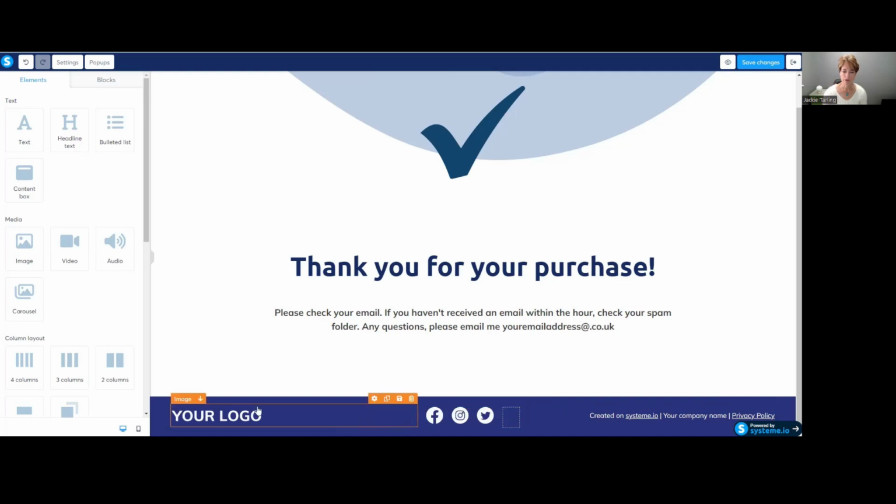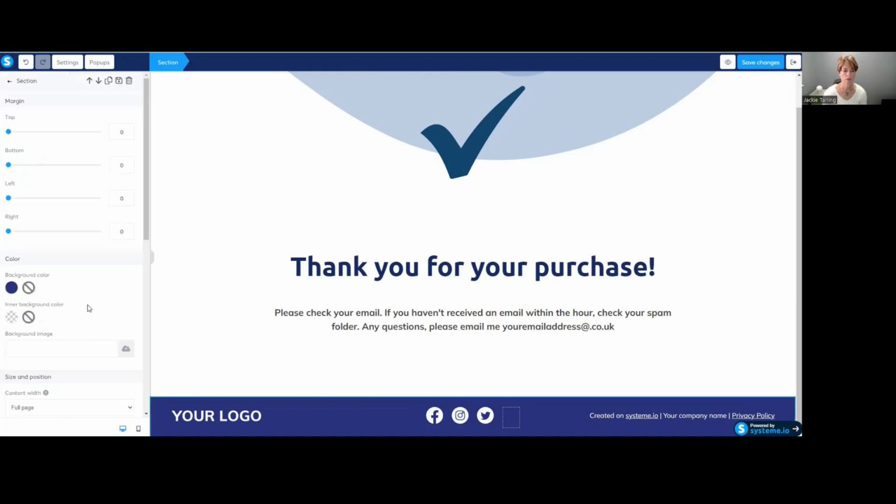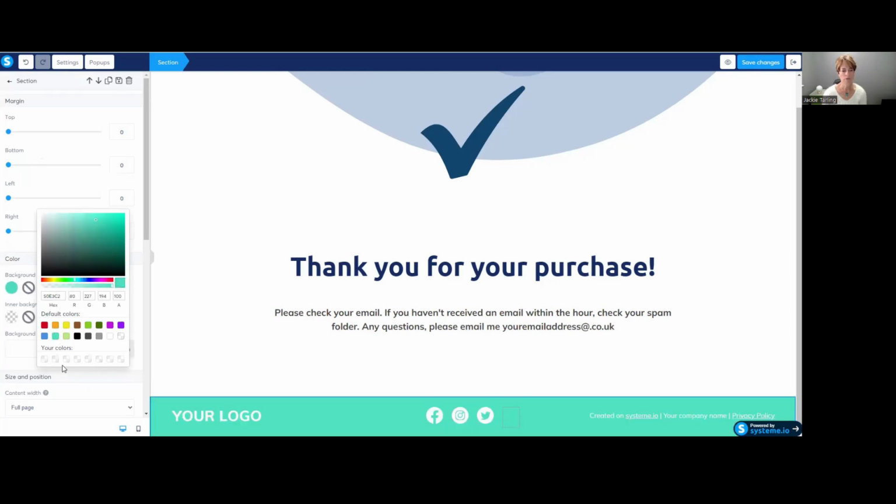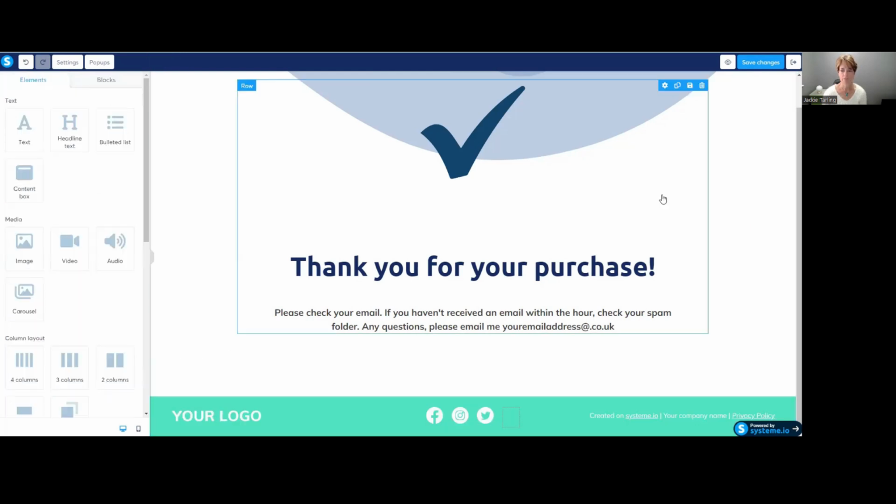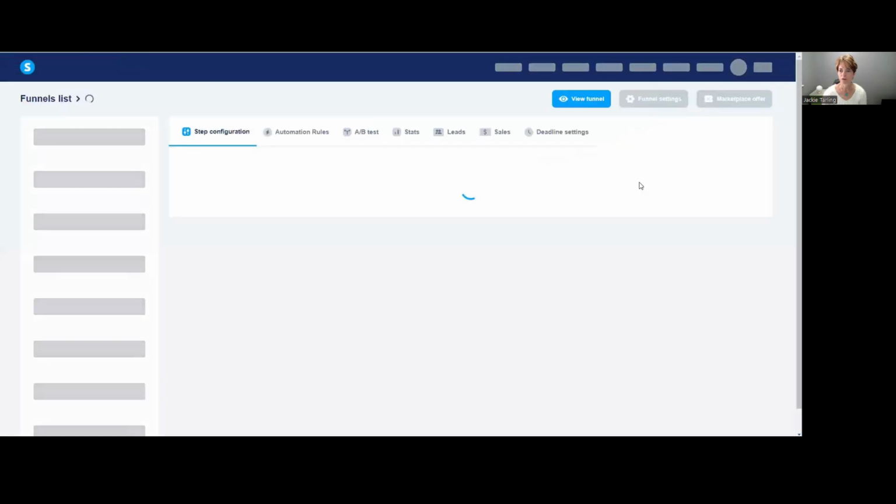It's entirely up to you. And again, the colouring in the section, you can change the background colour if you want to. Anyway, we've changed it there. And then we're just going to save the changes. We're going to come out of there.